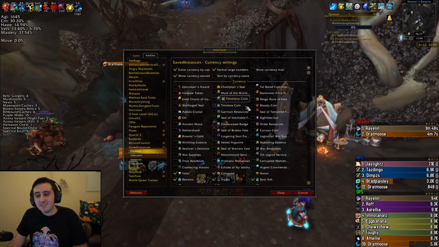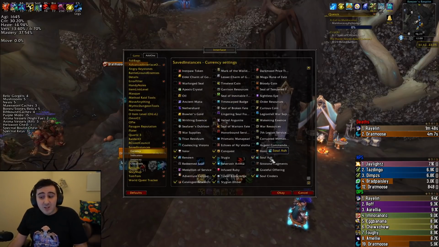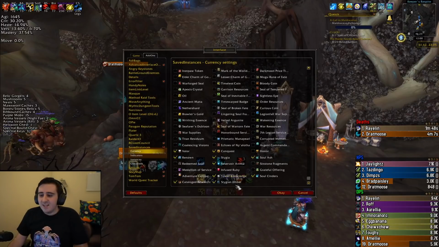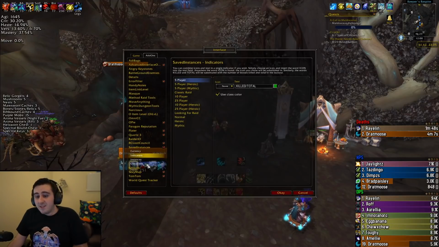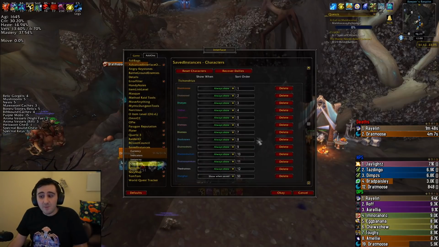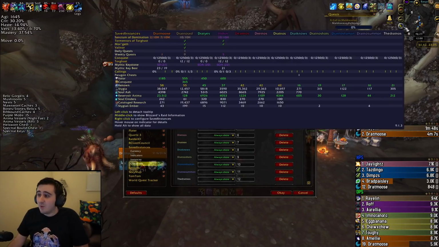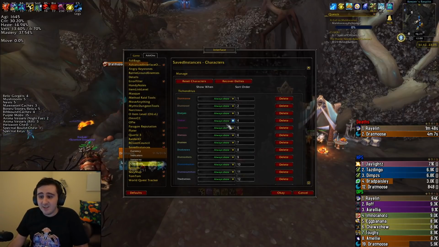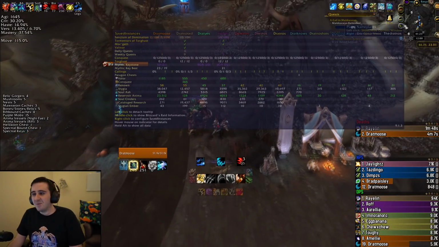But the useful tab here is currencies, and you can go through and be like, okay, do I really need to know about Soul Ash on my characters, or Tower Knowledge, right? Probably not. Probably don't need to track Tower Knowledge, so you could cut that out if you'd rather have less info shown. And this is also where you can go to your characters. You can see I have it set to always show all of my characters, but if I wanted this to be a little bit less cluttered, I could easily set it to instead only show these when they're saved to instances, which is, of course, the original purpose of this, right?